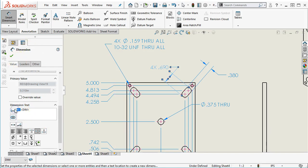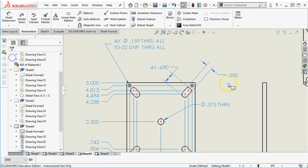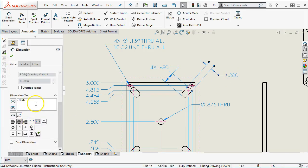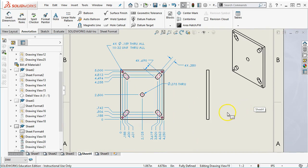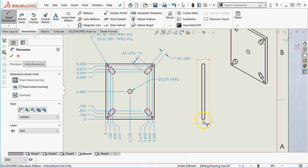And I think this time I'm just going to copy, so Control C on the keyboard, and we can come down and do a Control V. And I know we had one pop up that was modifying the dimension. Be careful modifying the dimensions. So as long as you don't disturb the less than, whatever the system modifier is, so the dim, and the greater than symbol, we really shouldn't be into affecting those numbers at all. All right, so missed the thickness, so we need a 0.25.